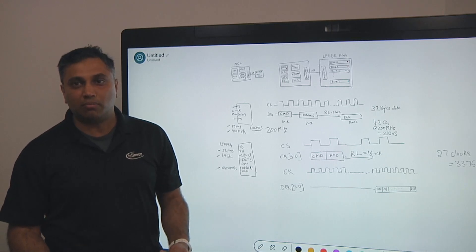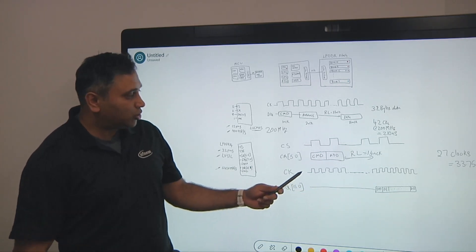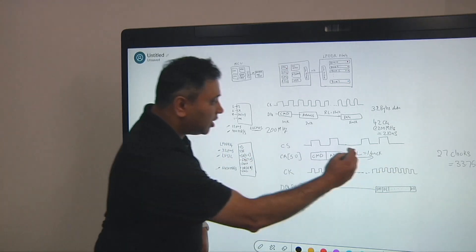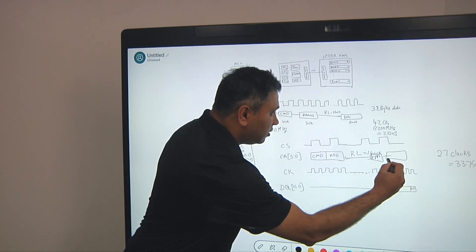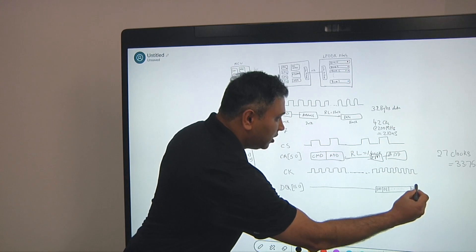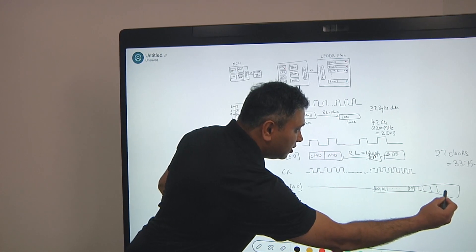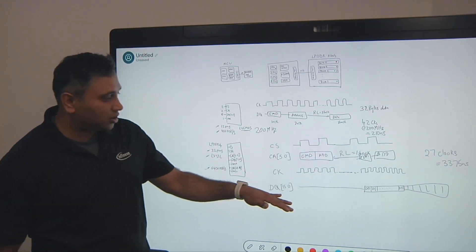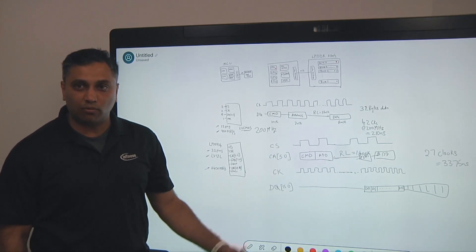Of course, it comes at the benefit of being able to run faster. But also, most importantly, if I want to do a sequential access, I can then assign this to another cycle of command and address here. And my data can be pipelined right here for the next bunch of cycles. This is extremely important because it gives you 100% data bus efficiency of what you're trying to target.